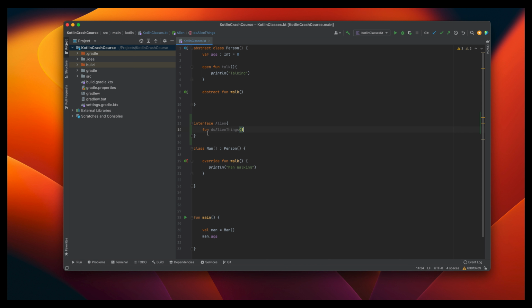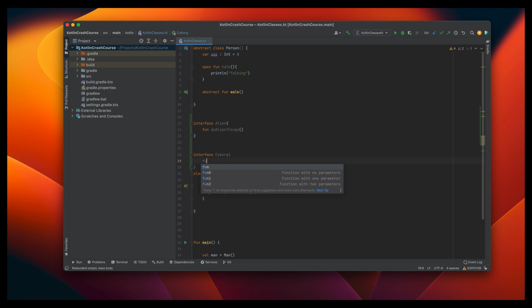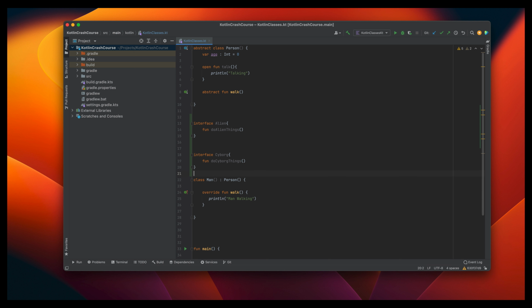And that's about it. Let's also have another interface, Cyborg, and we'll make him do some cyborgy things. So we are going to make a man who's a person, an alien, as well as a cyborg.